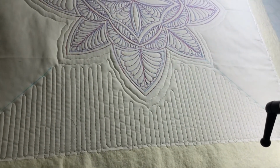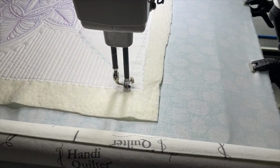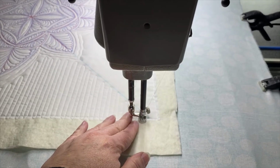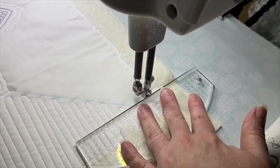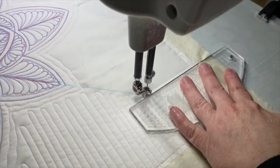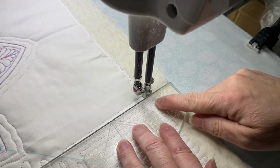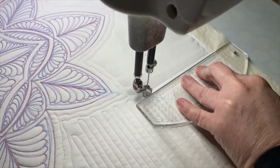Okay, so that's the first side done. Pretty easy. I think it's going to be pretty effective because it's going to point into the middle. So let me show you over here. My fabric isn't square, so this line isn't coming down to the end, to this corner. It's coming over some. I will square this up after the fact, so I am going to bring the design all the way out because I'm not exactly sure where that squaring up will happen. Also making sure that these registration lines here are even with the side, so that way I'm keeping my lines straight.